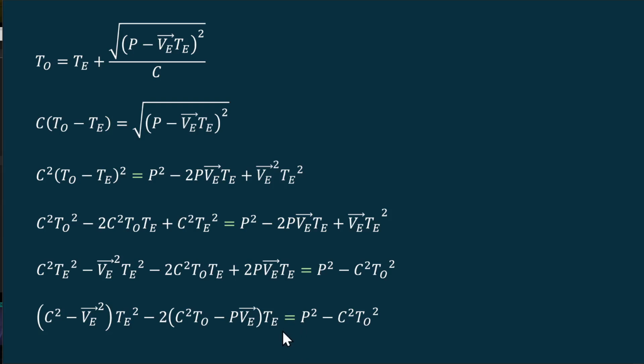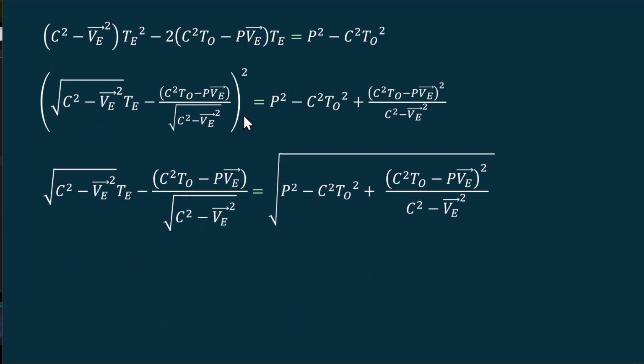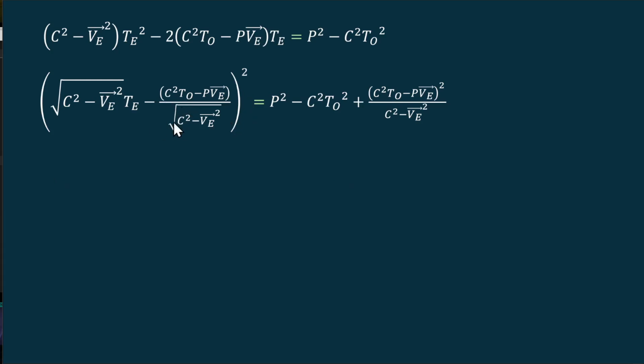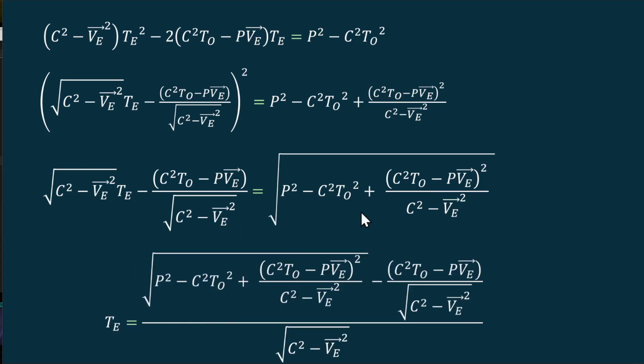And we'll have to go back to the solving of the perfect square, and so we'll end up with the square root of the a term, this b term, and divided by the square root term, and we'll end up with this squared on the right side. It could be that you subtract this term on the left already, so that the result is immediately 0. But we need to move it over to the right side anyways, so we can just add it to the right side. Then we take the square root of both sides, and then move this term over to the right because it only has time observed in it, and divide both sides by the coefficient of time emitted. And this is basically our solution.